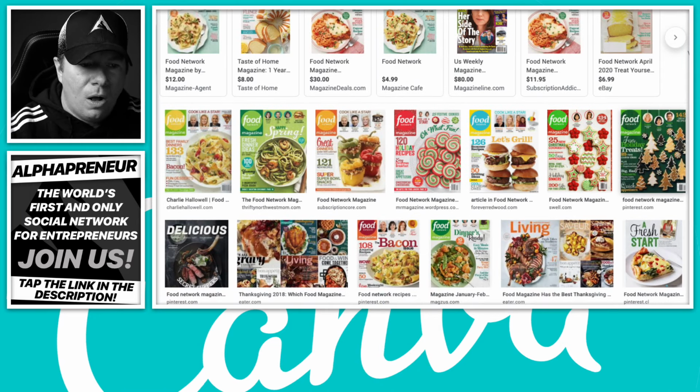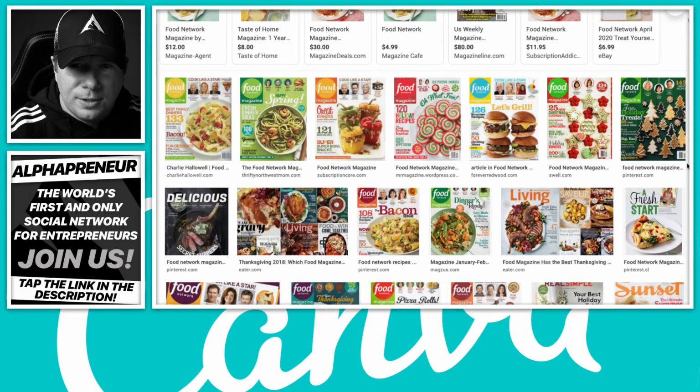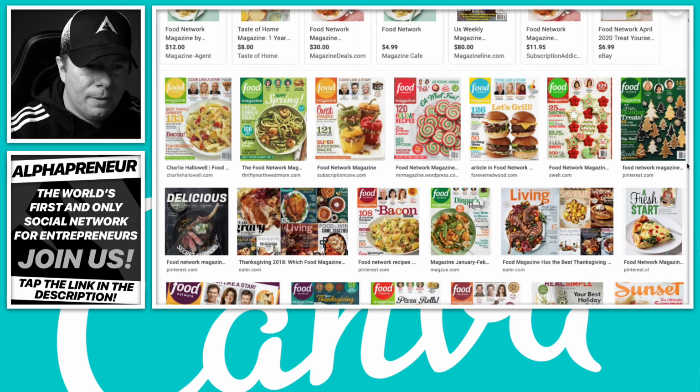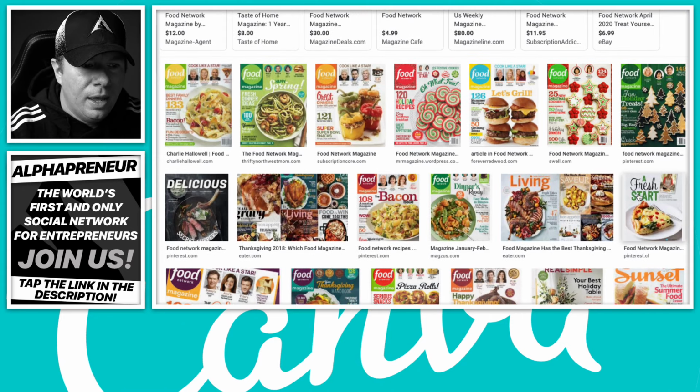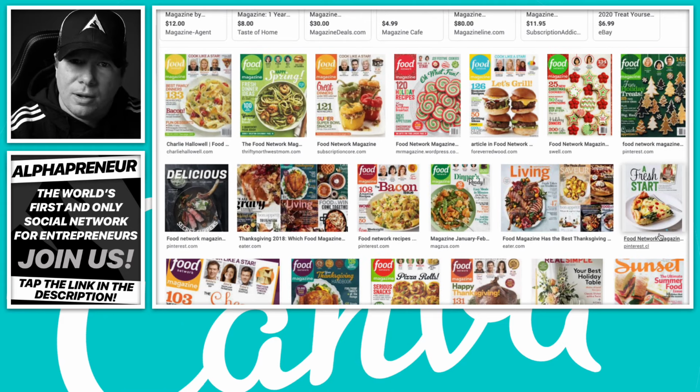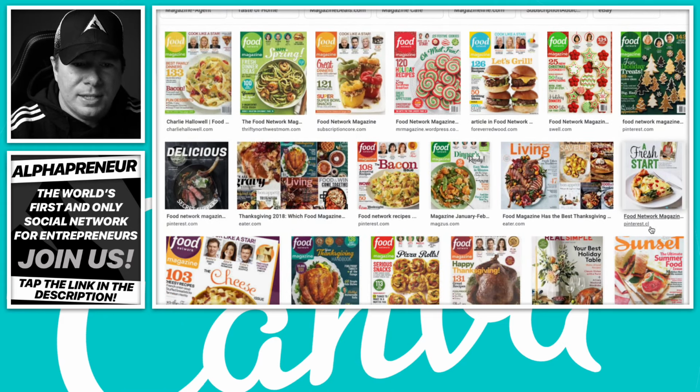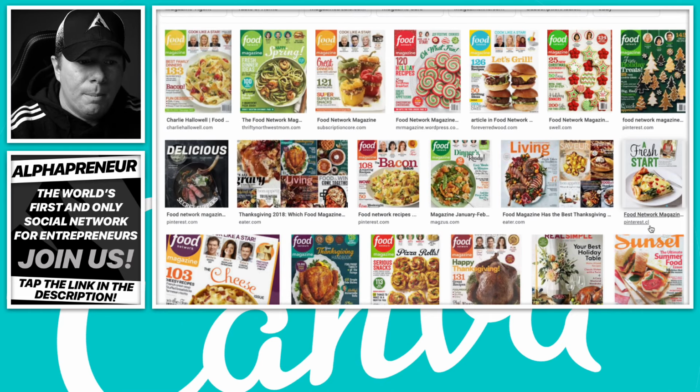I used to geek out on this years ago. I still kind of do, going to the bookstore. Well, I can't, unfortunately, right now with the whole coronavirus thing going on. But I used to like going to bookstores and looking at magazine covers, because that's how I get inspiration, not just on the design of, let's say, ebooks that I'm going to create, but also on the contents that's going to be in those books.